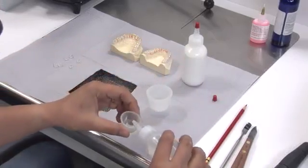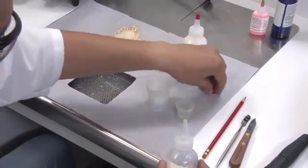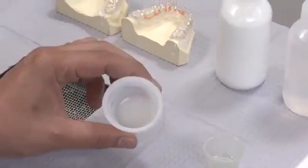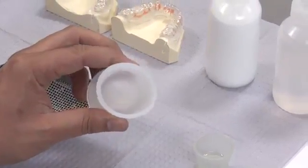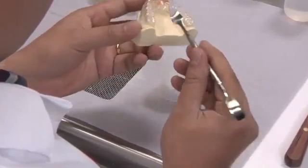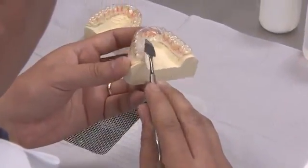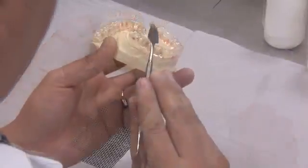Add a small amount of monomer to an empty mix cup. Check the mixture to verify its consistency. Using a spatula, scoop a small amount of acrylic mixture and place it on the areas above the first molar. Wet the spatula with the monomer liquid and shape.